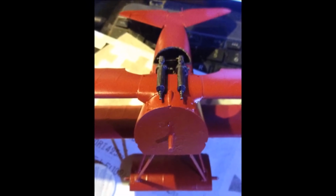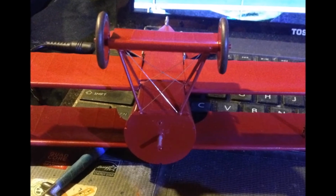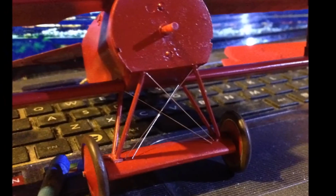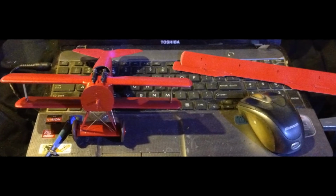We started working on the rigging. I used the 11,000th guitar string like I used on the Stearman. We used that for the standing rigging on the landing gear and on the top wing. And we used EZ Line for the control surfaces. We started putting those on because they're a little more flexible.